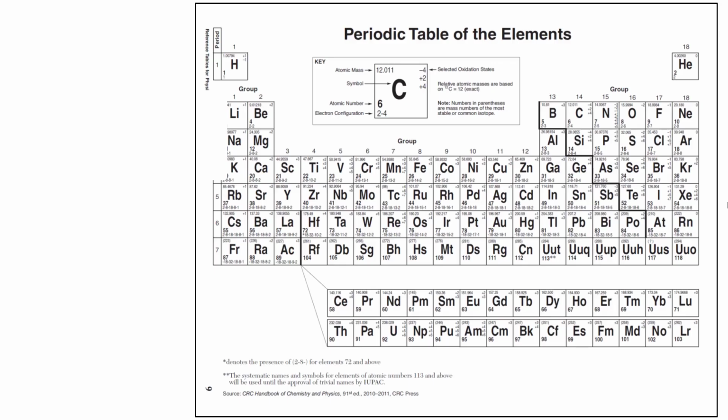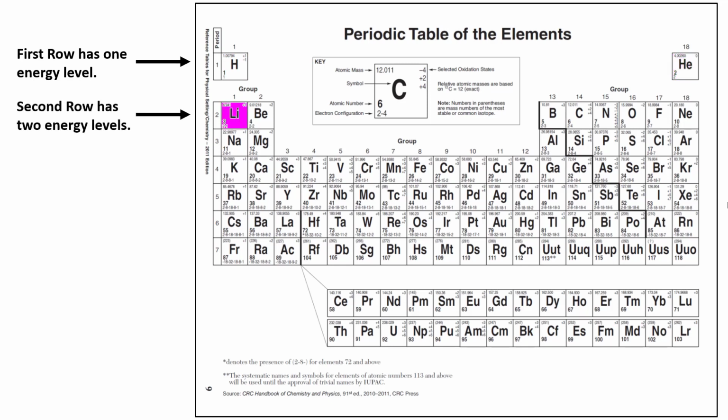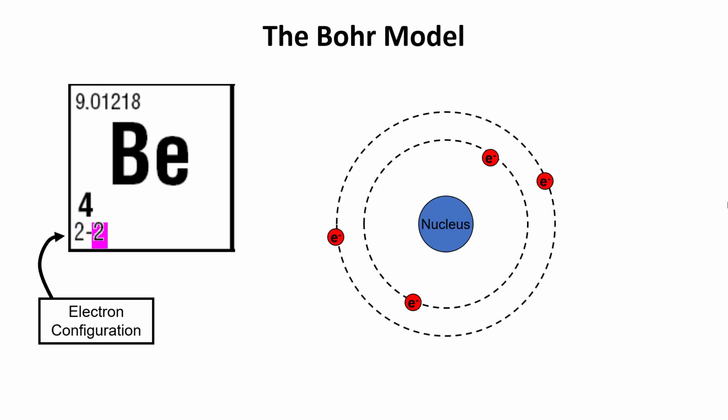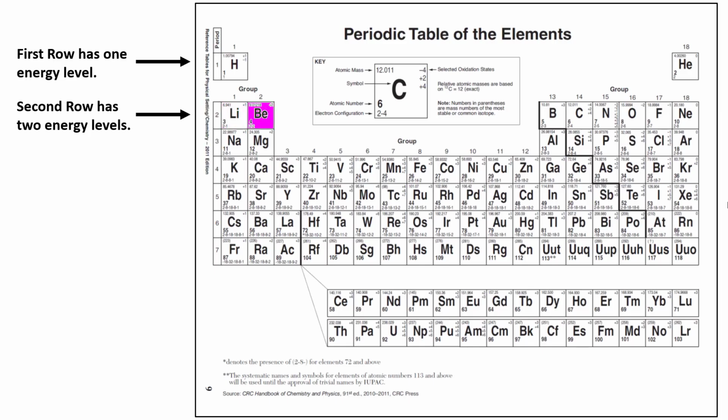The first row of the periodic table has hydrogen and helium in it, and that has only 1 energy level in it. Lithium starts a new row, and therefore a new energy level represented by that new larger circle around the nucleus. And it starts the second energy level with 1 electron in it. Now moving on, we see that beryllium has 2 electrons in the first energy level, and then the second level has 2 electrons as well. Now that second level can fit more electrons than the first level.